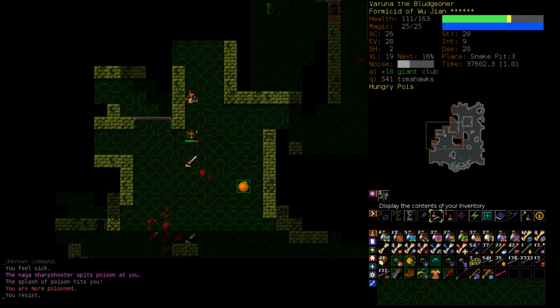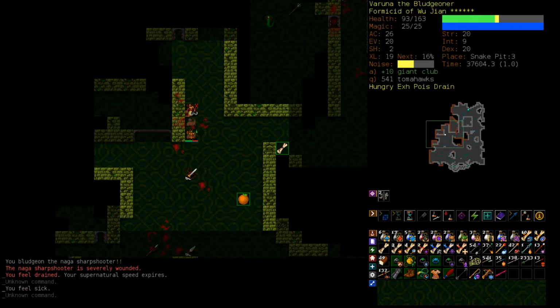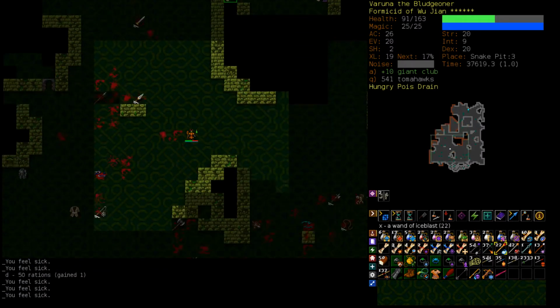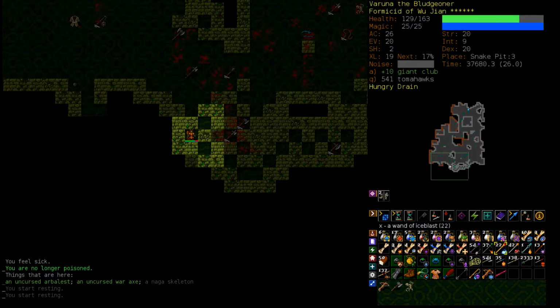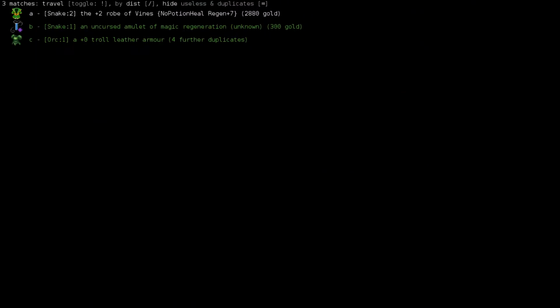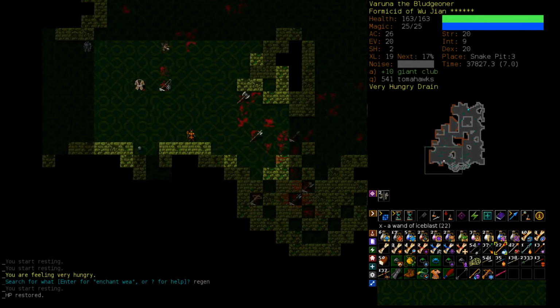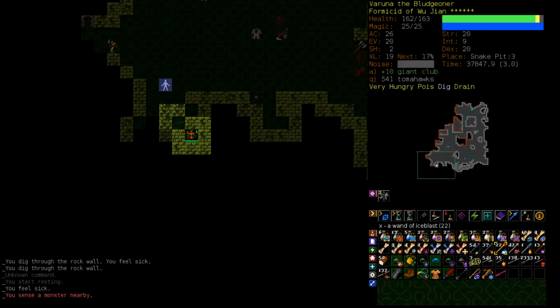This guy is constricting us. Let's lash here. Lunge, I don't know. I shouldn't have pulled back like that. It's a habit from fighting melee guys. Wish I had regeneration. But we don't. We have troll leather armor, but we don't want that. Let's kill hole this guy. There we go. Come on.